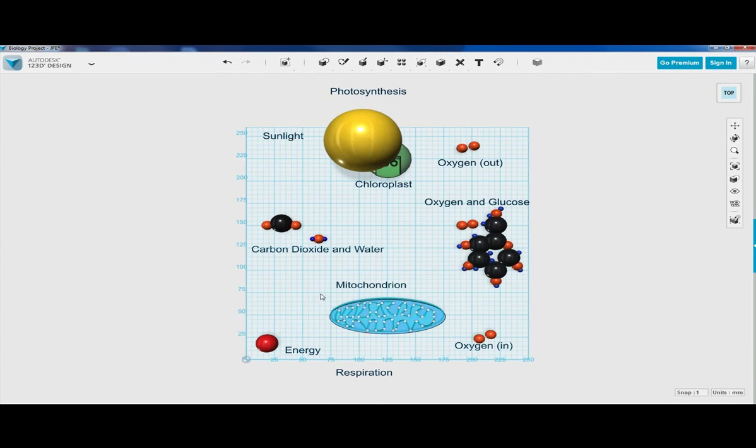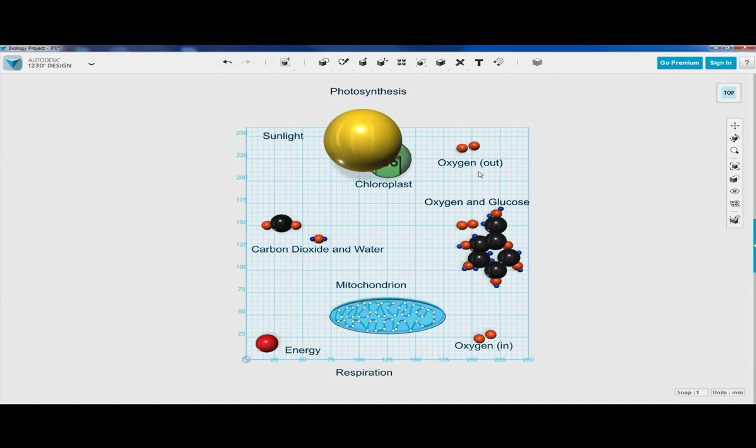We also know that it's also converted into carbon dioxide and water, and then the process starts over again. And that is how we visualize and analyze photosynthesis and cellular respiration in terms of how energy is stored, released, transferred within and between these systems.